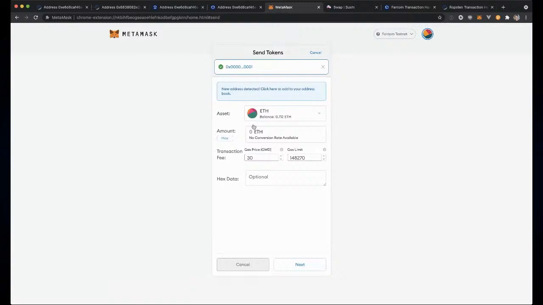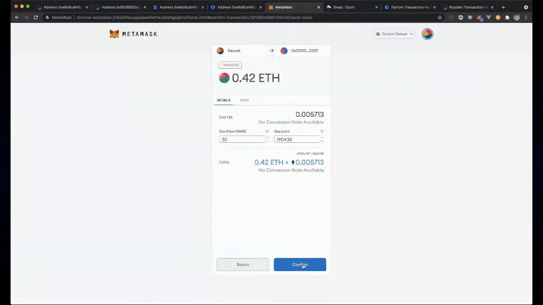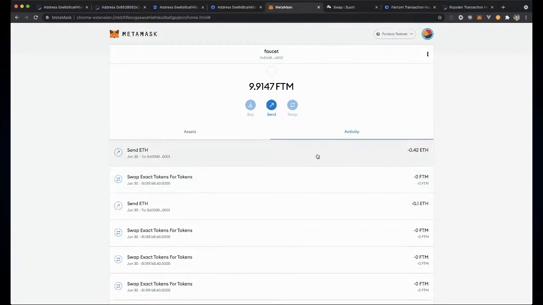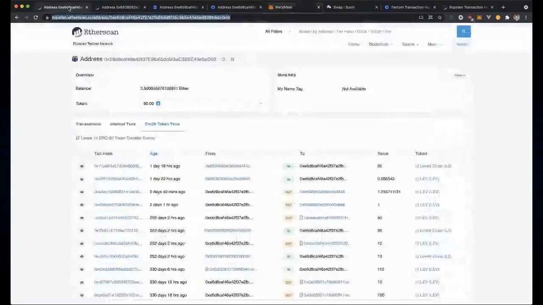This address is for Ethereum, and let's send, say, 420, based on my clock here. It's already confirmed. So if it's confirmed, then I should see it on my local Ropsten.